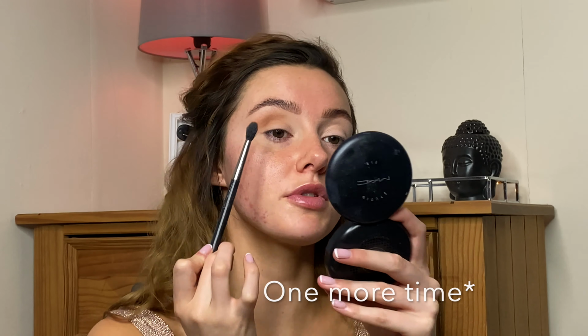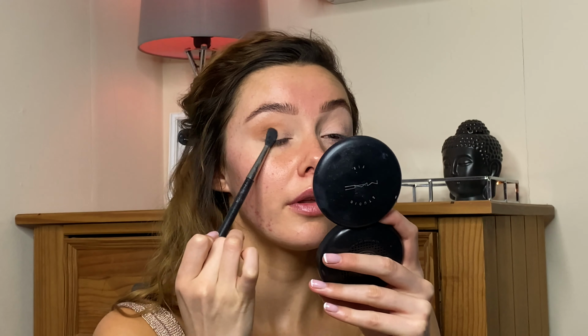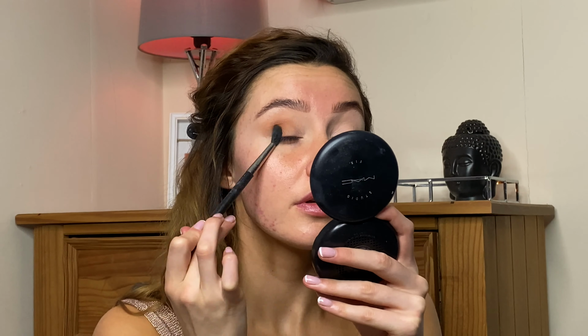I'm not going to bring the colour too far in. I'm going to keep this very inner corner section completely bare of product, so you don't want to put any colour there at all. Dust the brush in the product once more and just press it over the outer three quarters of the lid, just so it's blended, but it's really subtle.